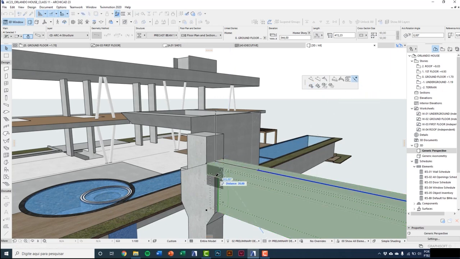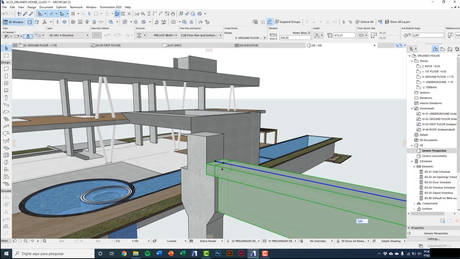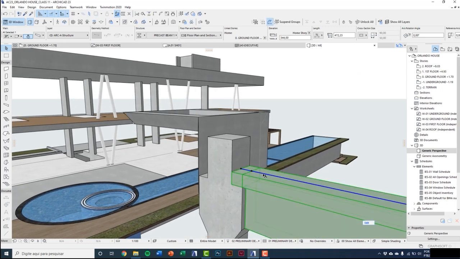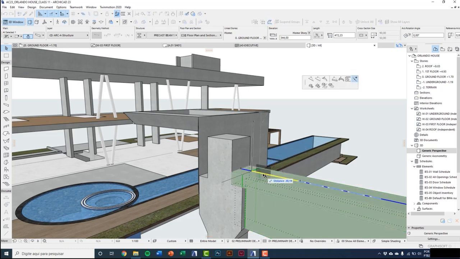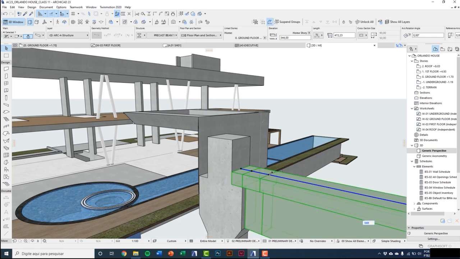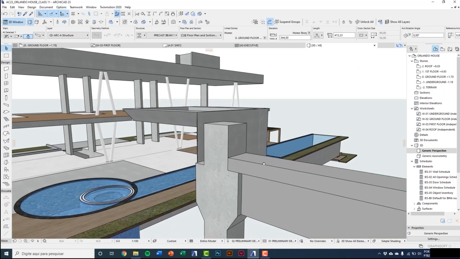Use the support of the column to click. After that, I'll click again on reference line, split segment, and I'll type 30 centimeters to do another section.